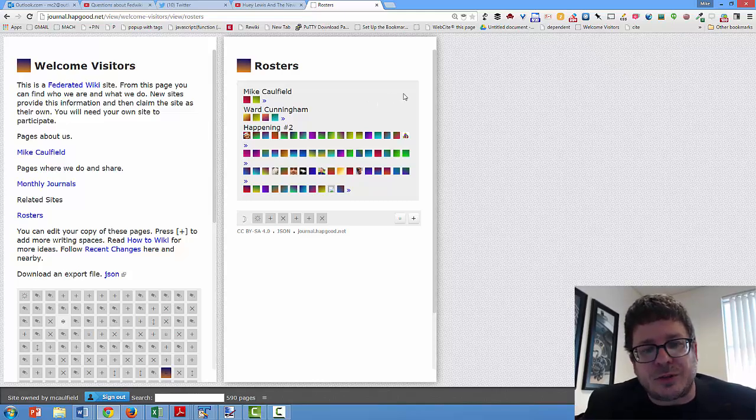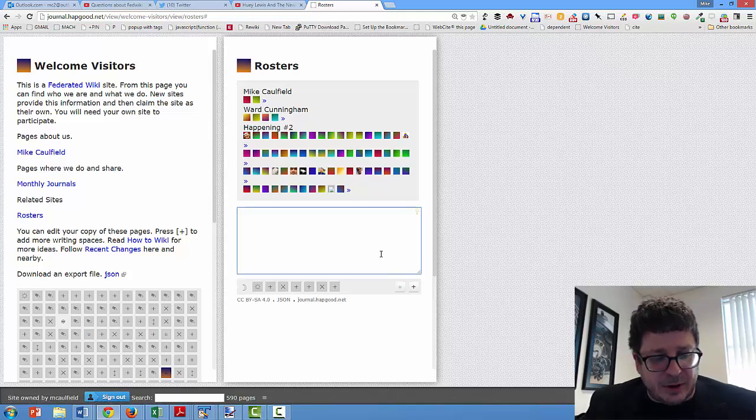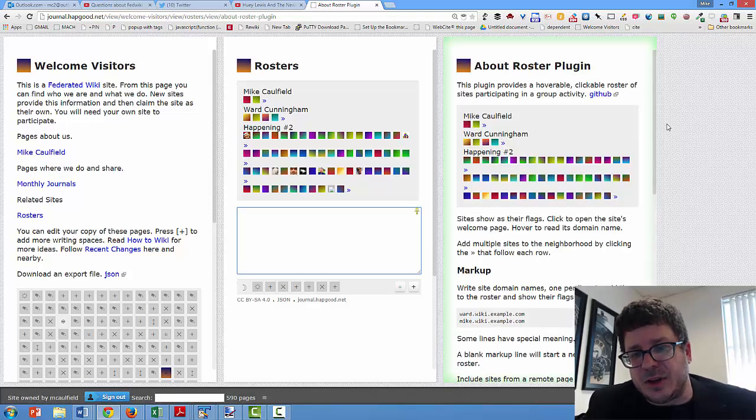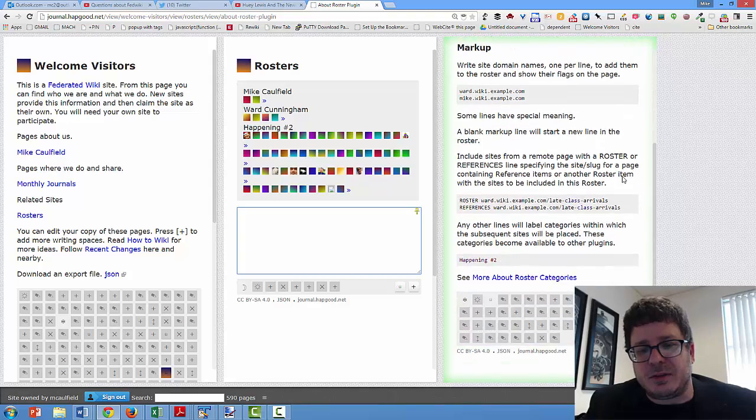So we have this thing called rosters, and you can make a roster yourself. If you want to know how to make a roster, again, you can do the Alt-I, and it will tell you what the markup and the different sorts of things you can do are.